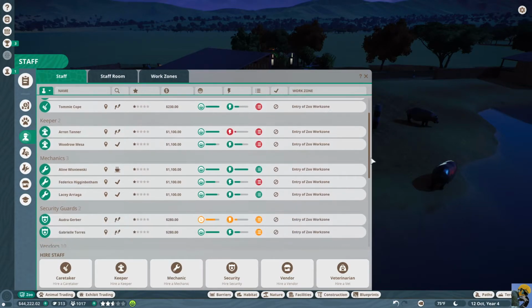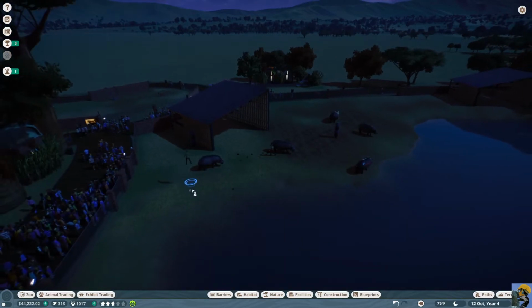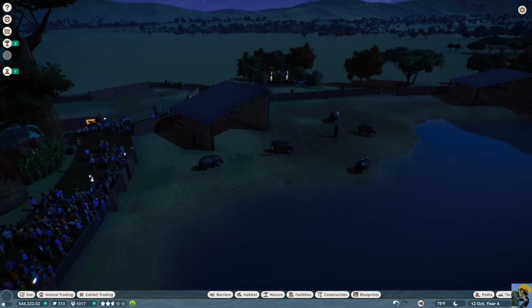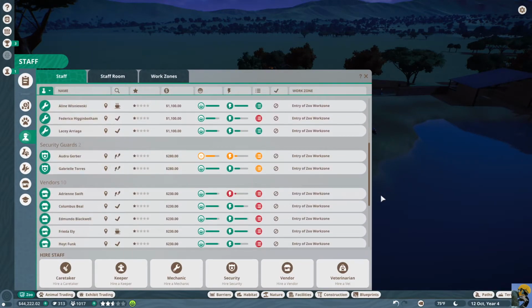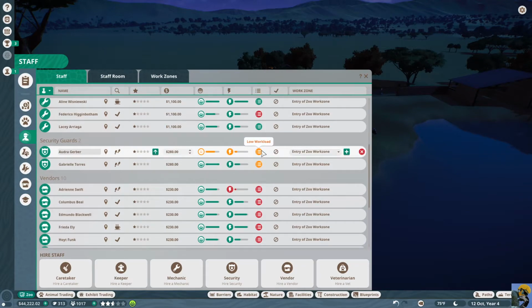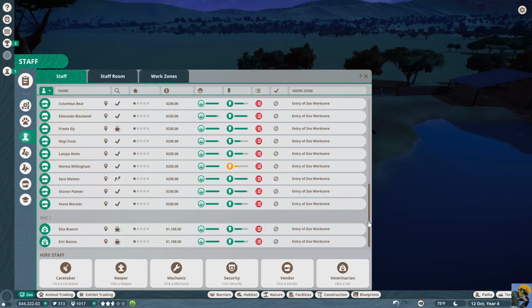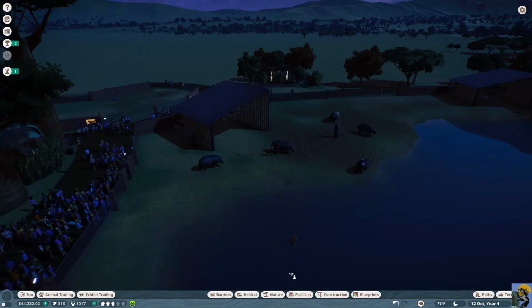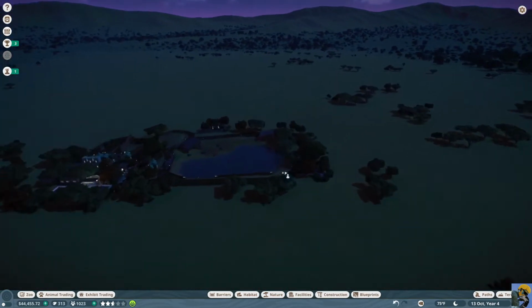Yeah, I think I need another keeper. For sure. There's a lot of work to be had here. And then let me go to my zoo and go to my staff again. And then security guards are still okay. The vendors are getting rocked. I think maybe one more vendor. And then pause it, and then I am going to create a second work zone.